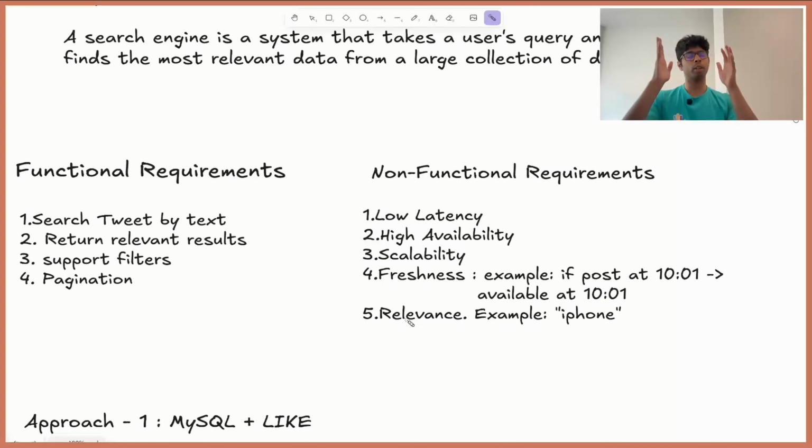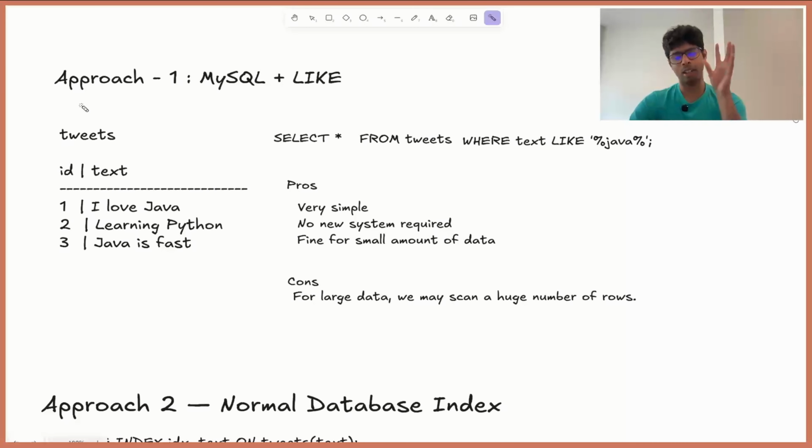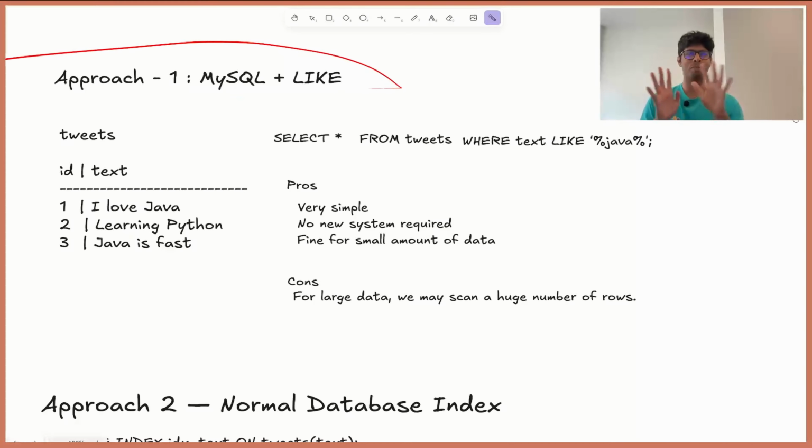So there are going to be many different ways, and by the end of this video we are going to discuss how Twitter made it, how Elasticsearch works, and all this. First of all, we are going to start with the basics. Approach one: MySQL plus LIKE. It's a simple approach.